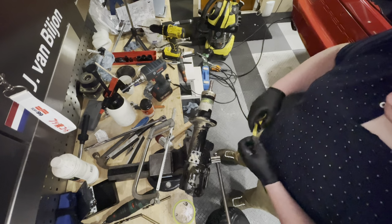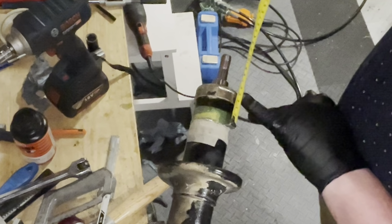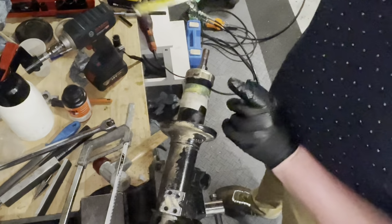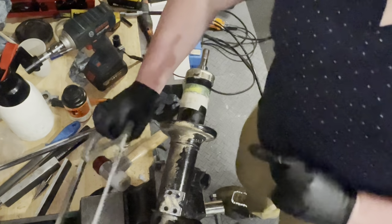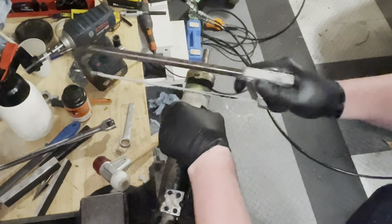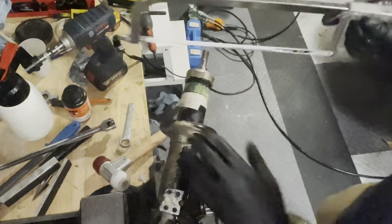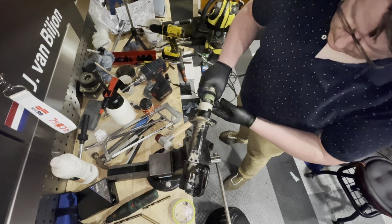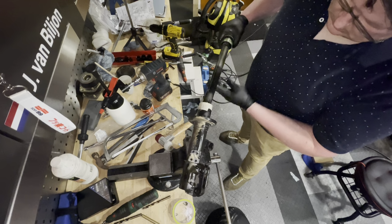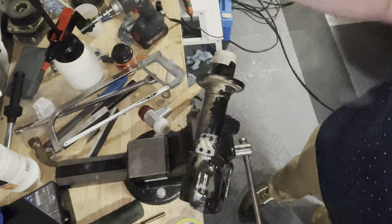So just before I do the last piece of the cutting, I wanted to show you for the 968, you need 5 centimeters from the top of the strut to the cut line. And that's exactly what I've got. So I've just got to cut the last little section, and then we can take this old shock absorber apart. Right, and that's what we end up with. There we go. Right, so for the 968, remember 5 centimeters from the top and then your insert will fit.